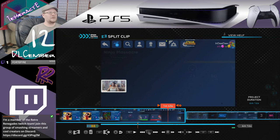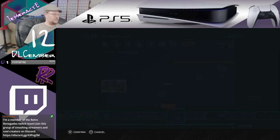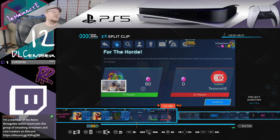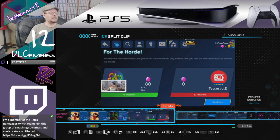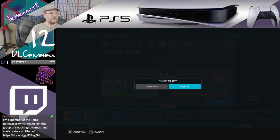Cut it off right about here, but we're gonna probably need to trim this a little bit once we get the transitions plugged in. But for now, we're just going to delete that. And another thing that I do here, like I did the screenshot of Bug Snacks earlier, what's nice here is I relied on that heavily for this feature, because I do kind of a freeze frame and then the scores pop up. Now I can snag the freeze frame directly from here. So I'm going to grab that, snip the clip.